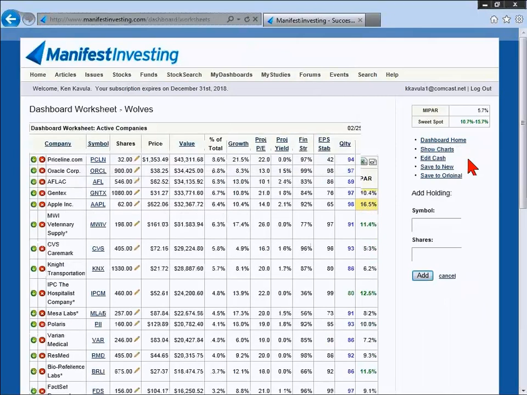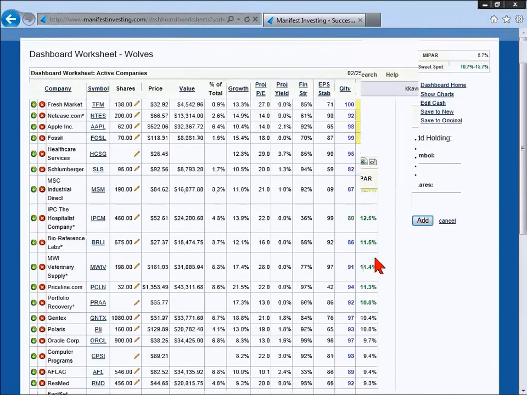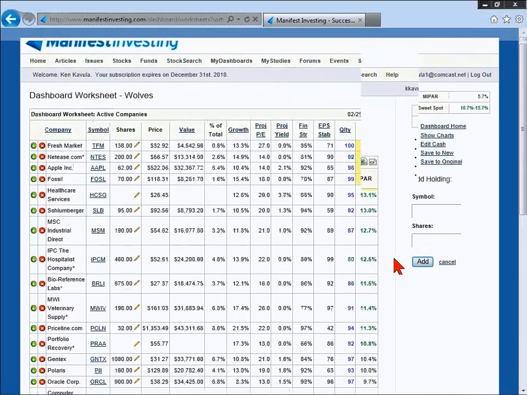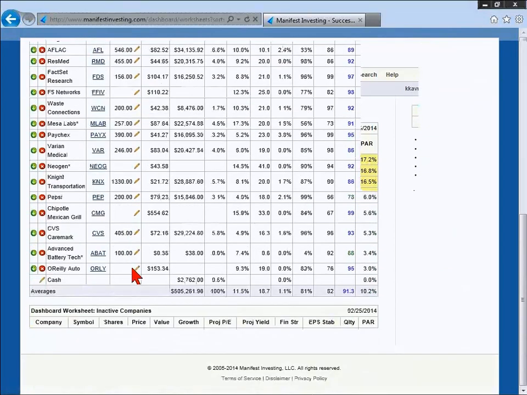So I'm going to copy this to the worksheet. And if you give my computer just a moment, again, I'm going to sort it by par. And I'm going to notice that it basically looks just like the dashboard right now, except some symbols have shown up. Next to every single one of the shares numbers, a little pencil has been created.